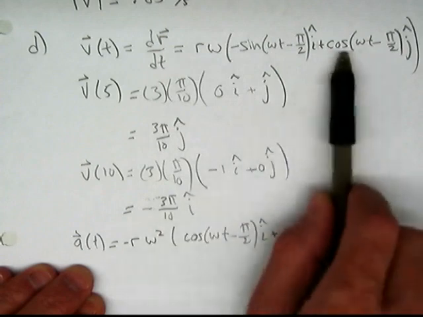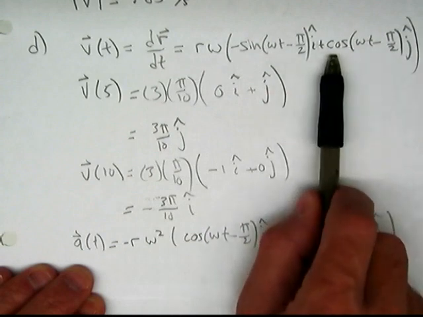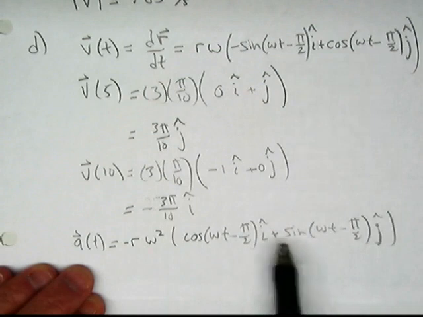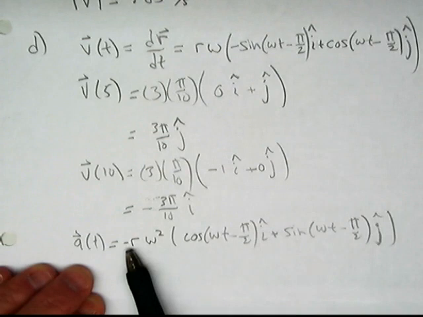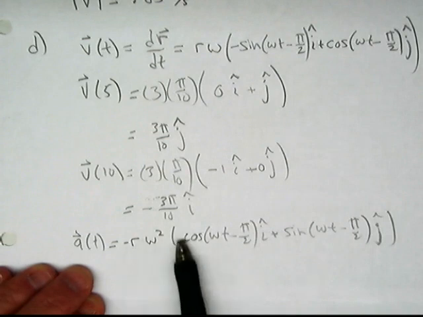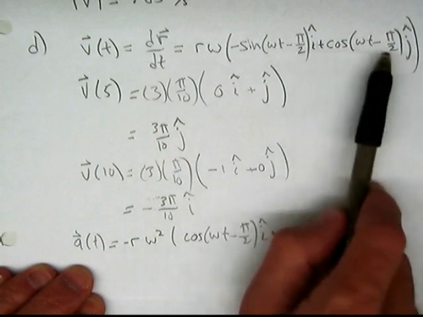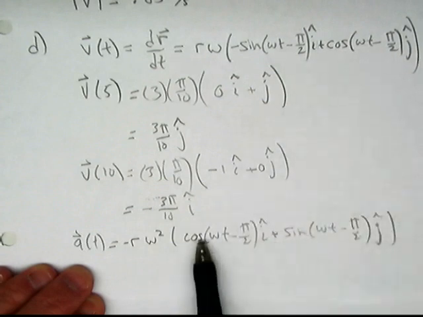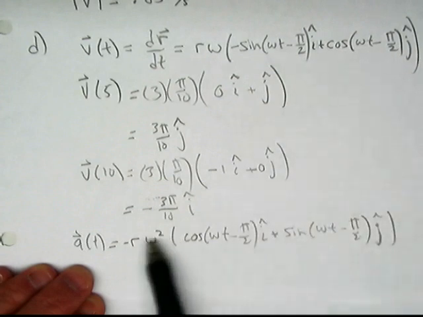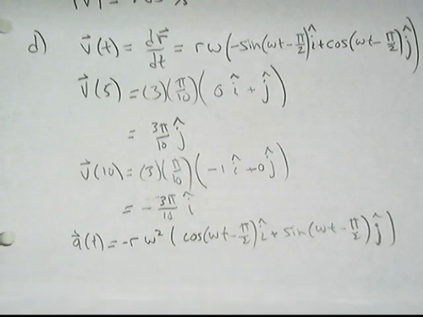All right, do the same thing on this one. The derivative of cosine is negative sine, okay? So that means this one should have a negative sign, but this one had a negative sign, and this one had a negative sign, so I took the negative sign out here. That's where that negative sign came from. So now that's positive and that's positive. Then you have to multiply by the derivative of the inside function. That's omega again, so you get another omega there. So this one had an omega, this one had an omega, I pulled the omegas out, and that's where the omegas ended up. Okay, so that's how that derivative works out.